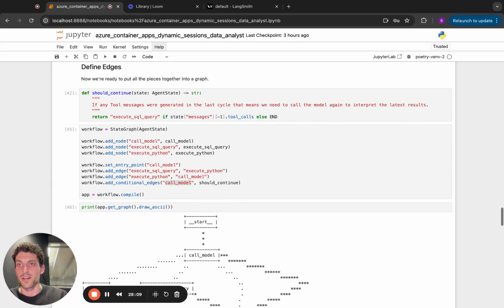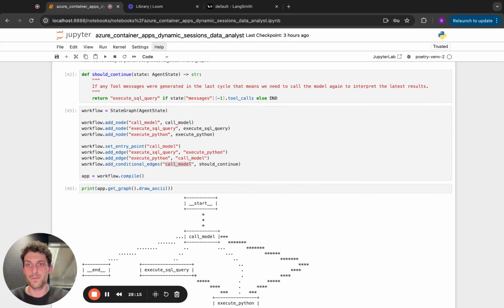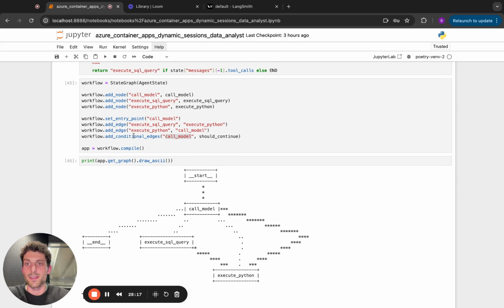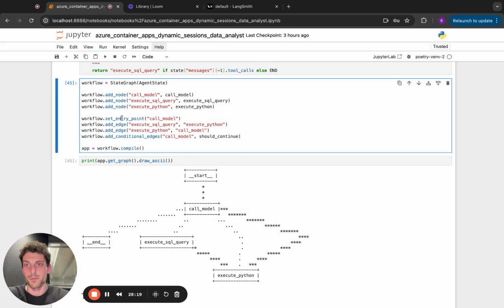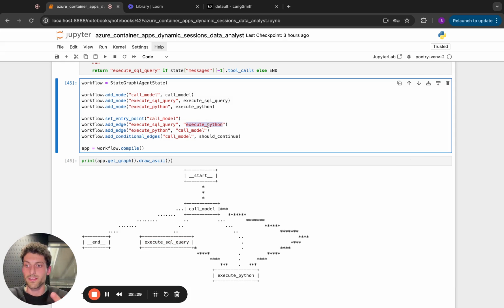So now that we've defined all of our main nodes, we can define the edges, which will connect our nodes. Again, this will be pretty simple. We will have a call model node, which will be the entry point to our graph. We'll have an edge from our SQL execution node to our Python execution node, and from our Python execution back to making a model call.